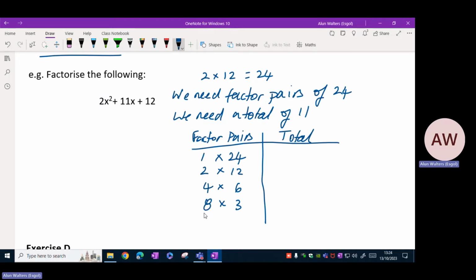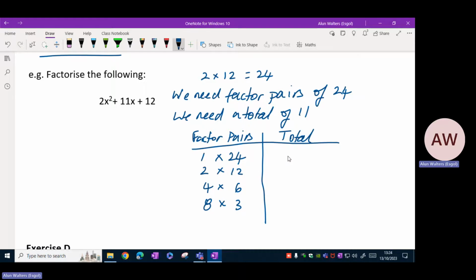It doesn't pick up all the factors, however it does on this occasion. You should often check to see if 3 divides into something, or 5 or 10. But I believe I've got all the factor pairs of 24. I'm going to ignore a negative times a negative at the moment. That's coming up in the final part of the lesson.